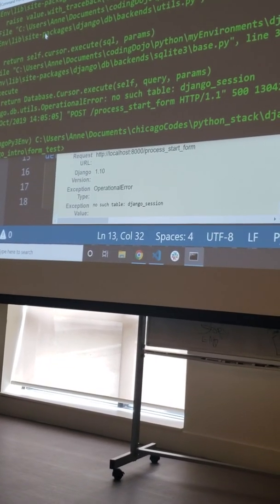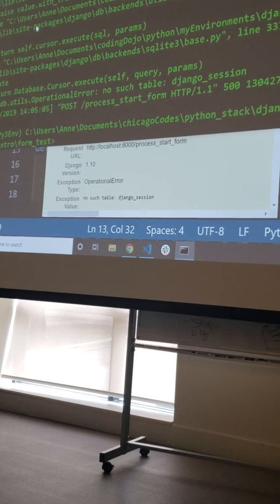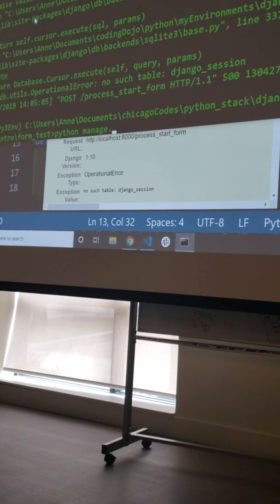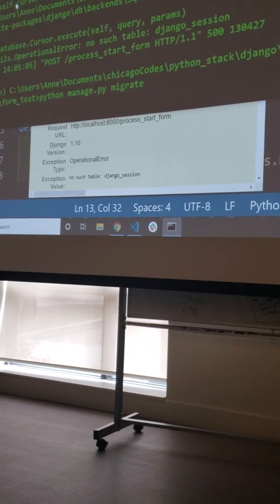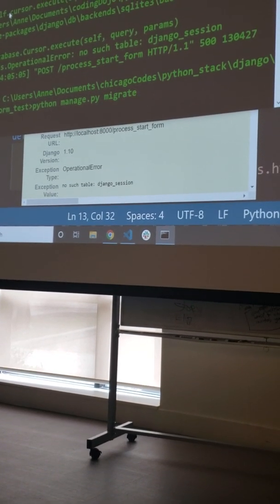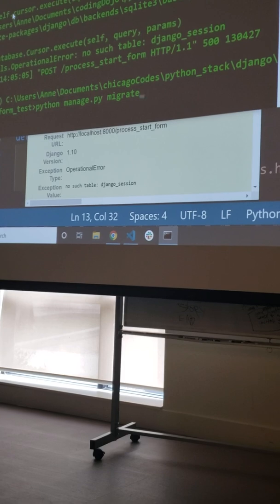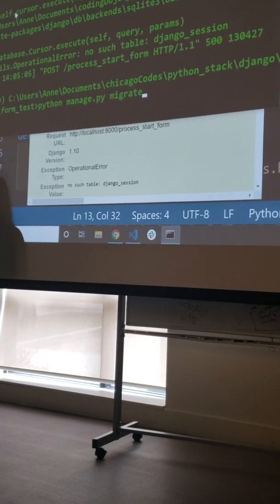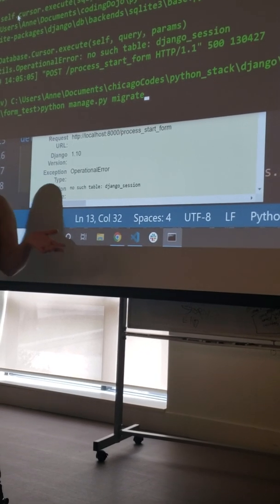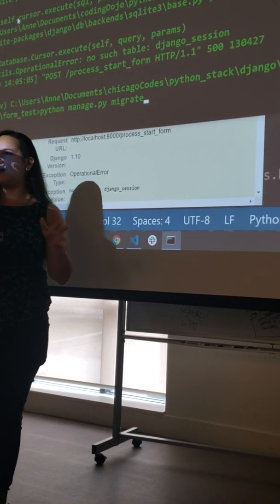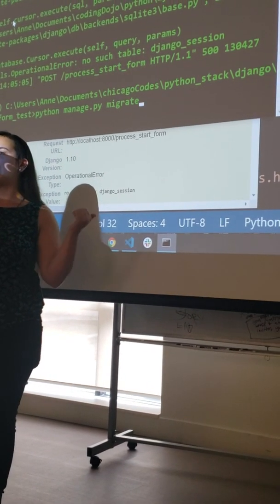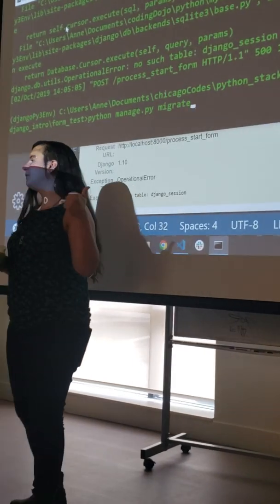Shut down your server, and now you're gonna say, what? python manage.py migrate, right? What migrate does, and we'll start manually migrating more frequently, is create database tables. And what is session but a temporary database, right? That's all it is. Session is just a temporary database that we're creating, but we have to tell it to migrate over to be able to use it.